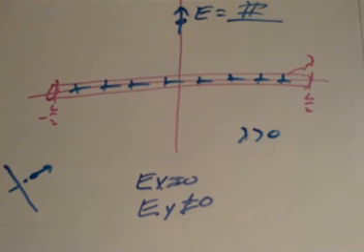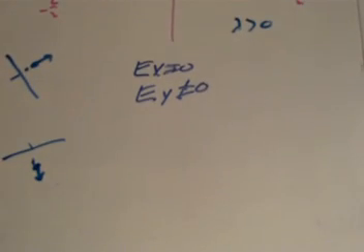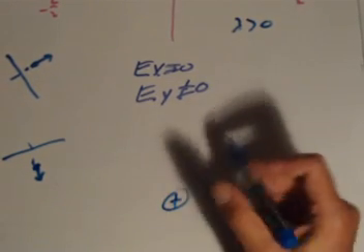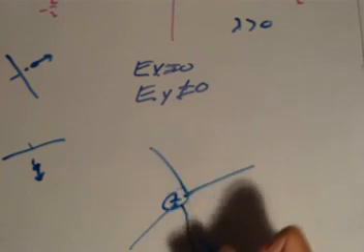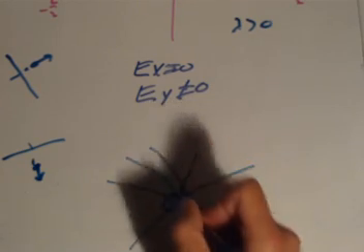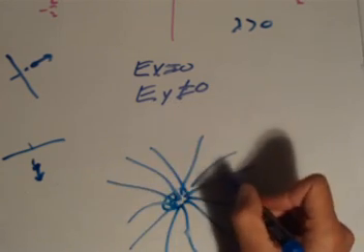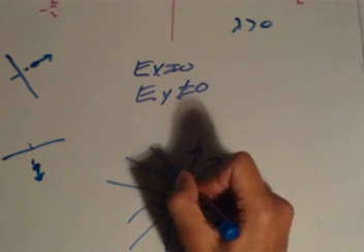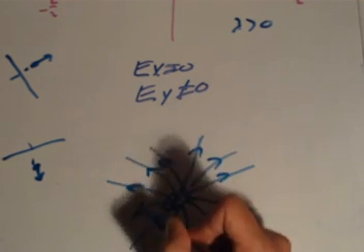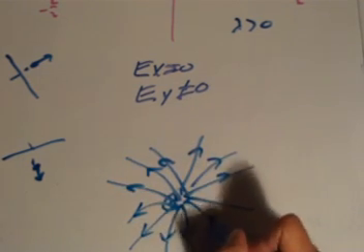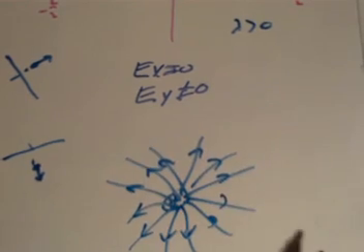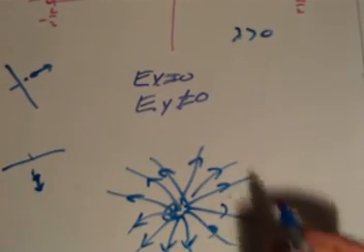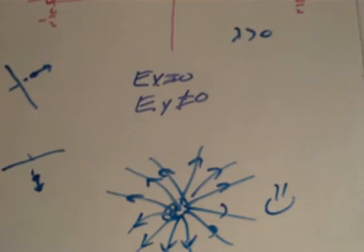Now, one reason to think about this is because the only result that you really know right now is the electric field due to a point charge. And you know that for point charges, the electric fields go in this spherically symmetric direction all around. In the case of a positive charge, they point away like that. So this is a result that you've been working on for quite some time now. The electric field due to a point charge is this nice circularly symmetric thing. Sure, no problem with that.